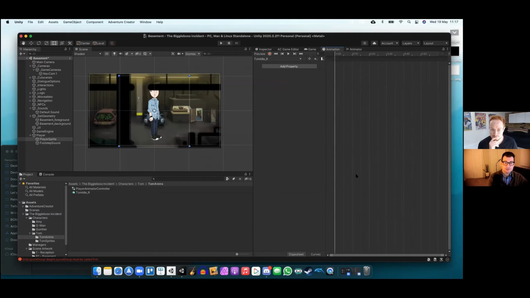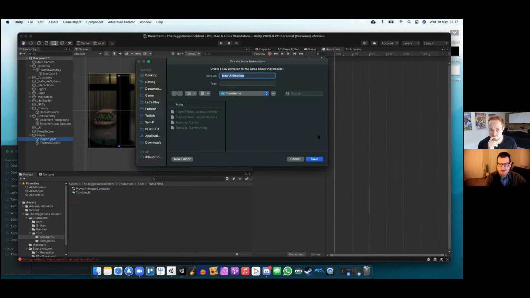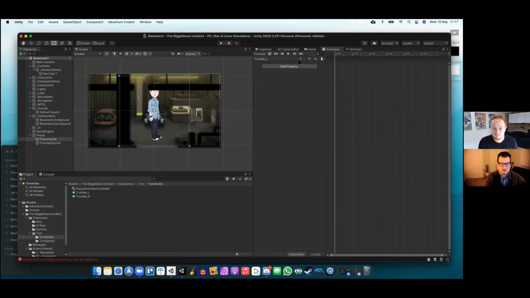Let's go up to Tom idle R again, right where you were in the animation. You're going to have to click on the player sprite again in the hierarchy. And then click on that, and then click Create New Clip. That's how you create new animations after you've created the initial animation. Let's do Tom idle left. And then keep doing that until you've created the other ones. And then let's do the walk ones.